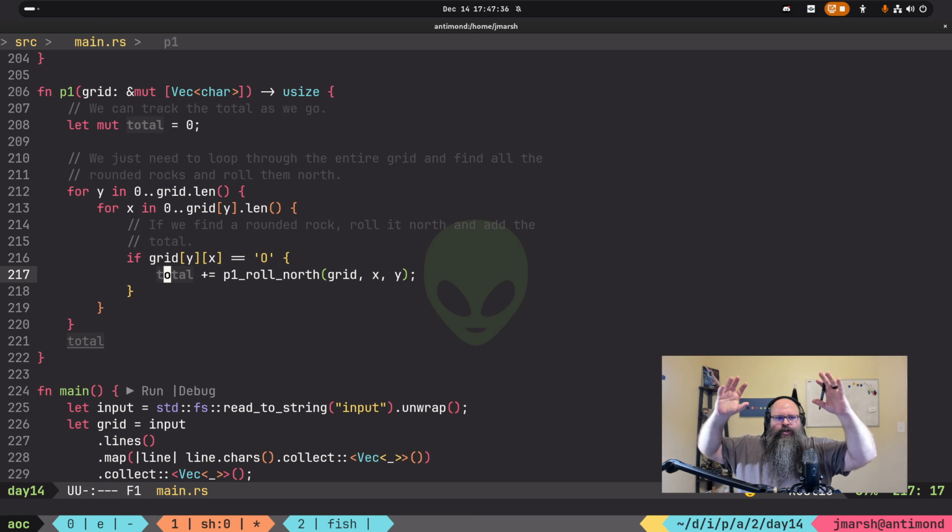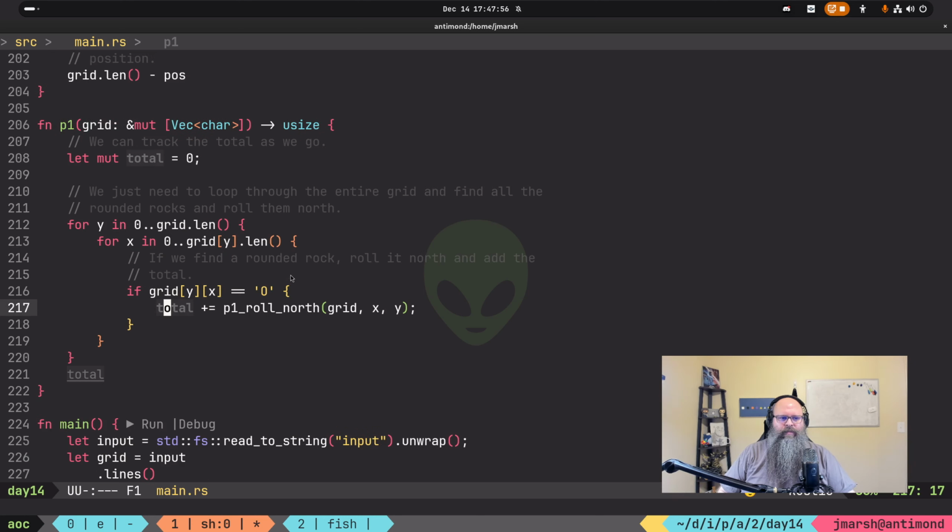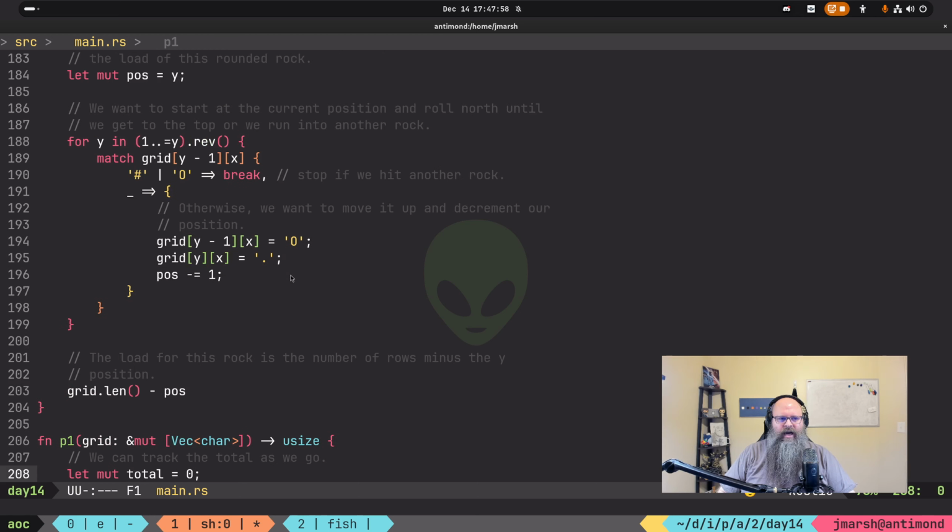And then you call a get total load, and it just loops through all of the positions, finds them and calculates them based on that. So this was just a shortcut. Instead of doing 2 iterations over the grid, I only do 1. That doesn't really save you a bunch of time, but I just saw it as I was doing part 1, so I did that.